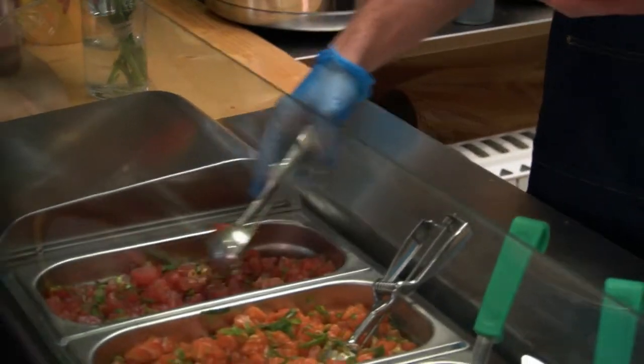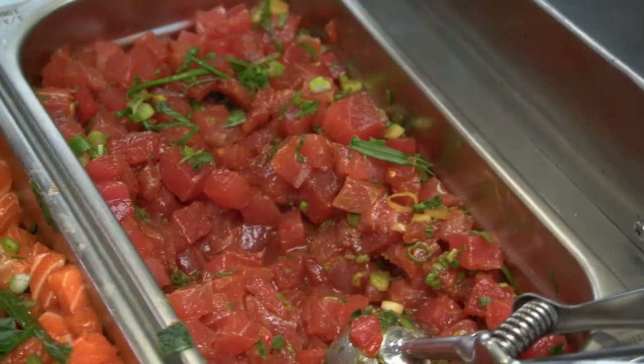I love the tuna. So do you get the fish in and then you cut it? Is that what happens? Yeah, slice and dice. We get it in fresh every morning. And have you anything in that? Because it looks very moist. Is there any oil or anything in that? There is soy, sesame, and then a few bits and bobs, obviously some scallions. Secrets. Yeah. So some spring onion, gorgeous.